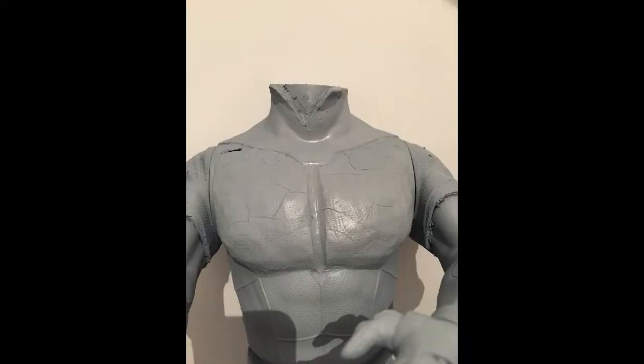So as you can see here, the clay chest cracked again, but to rectify the cracks, all I did was go in with some water and clay, mixed it together so the clay was watered down, and then with a dry brush dipped into the water and clay, pasted it over the chest, and that just filled in all the cracks and smoothed it out very evenly.